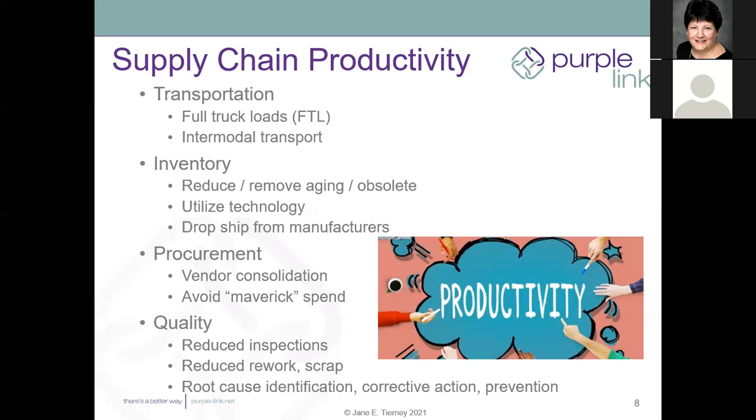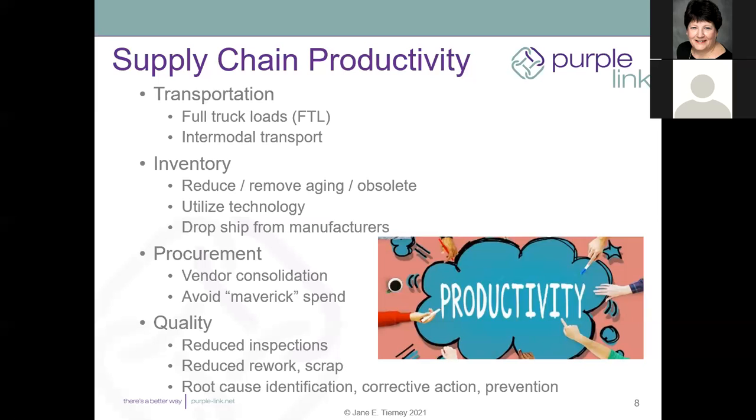So you want to look at what the outputs are for these. In the case of transportation, it's not necessarily the products that you put in there, but it's the number of full truckloads you have. And then again, what are your inputs? It may be the hours that you have worked. It may be the number of products that you're contributing to that load. But whatever works for your company is going to give you that gauge to let you know how you're doing and let you track that over time.